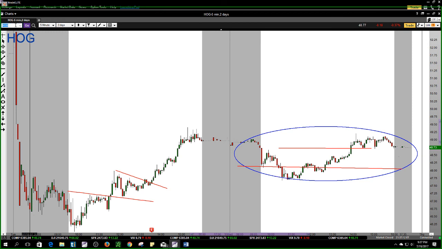Never go full size on any trade at any time unless you know for sure that it's going up or down. The only time that you take a big position on a trade is when you're already fished and you're already in the direction that you want it to be in. Otherwise, if you're still trying to pick a direction but you're positioning your trade with huge size, you're basically saying, hey, I know for sure what's going to happen.